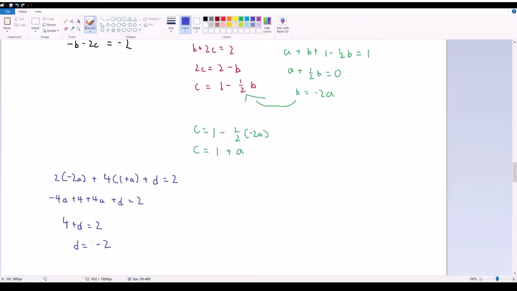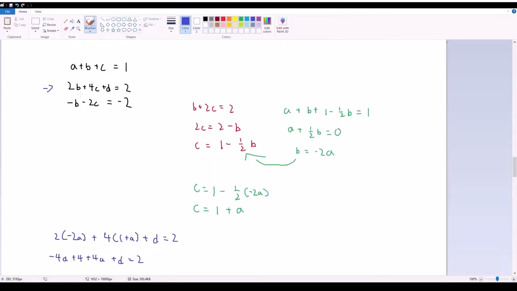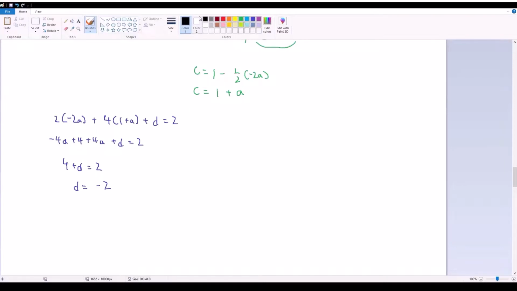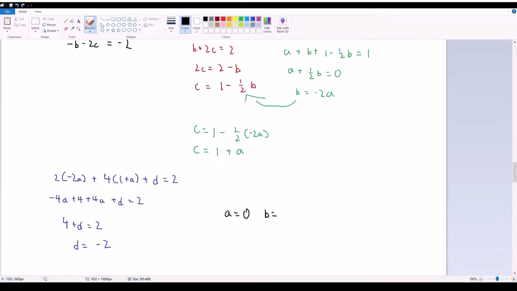So at this point, we have solved the system of 3 equations, but it has 4 variables. So one of the 4 variables is going to be free. I have chosen A to be that free variable. So A can equal anything it wants in this case. For the simplest system, obviously I'm going to choose A to equal 0. So in the case where A is equal to 0, this combination of values is going to turn into A is equal to 0, B is equal to negative 2 times A, which is also going to equal 0. C is equal to 1 plus 0, which is just 1, and then D is equal to negative 2.